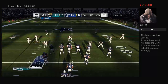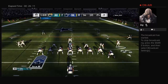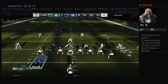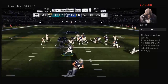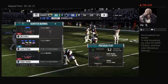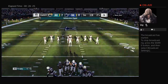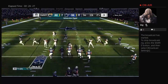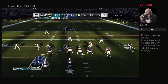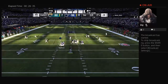The third quarter has not been kind to them. After they built that lead at intermission, they've seen that lead shrink. And how much of that is simply execution? How much of that is maybe you lose your edge a little bit because you've got a lead? And you do have to credit the other team some because they've made some adjustments to start to slow them down. Can they find those counters now, those extra plays or plays they haven't run that'll be effective and get them back moving again? They'll be looking for something here, anything to seize that momentum back.